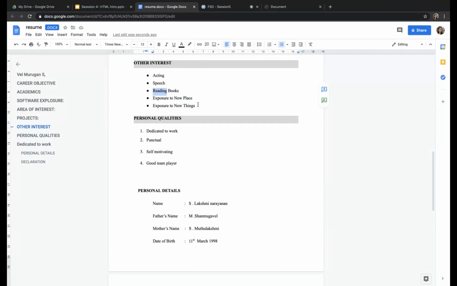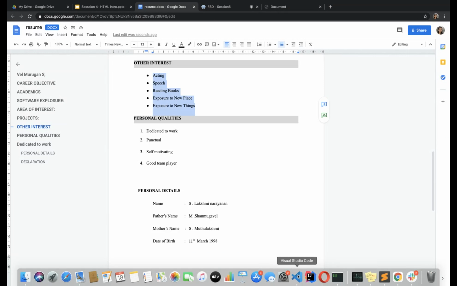So we will copy this and go to the resume, and give this other interests. We already used the H1 tag here, but the H1 tag is big. So we can use H2 or H3 tag.